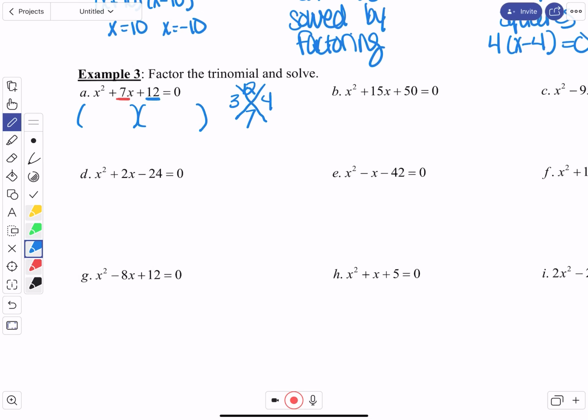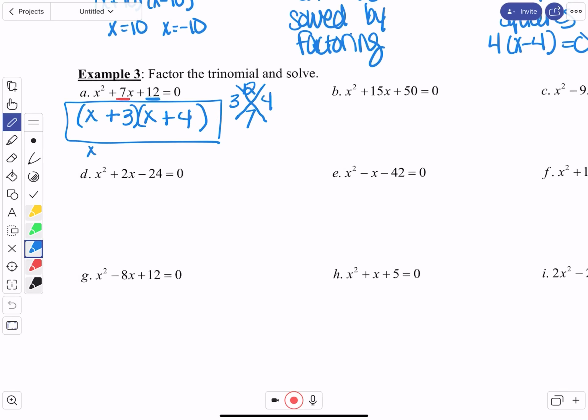Positive 3, positive 4. And you can even go ahead and put your x's on front over here. So since that's positive 3 and positive 4, you do plus 3, plus 4. And that is your factored answer for that problem. Now, if we wanted to go solving these, I want the main focus on this to be factoring, because you got to learn how to factor. Because it was skipped over a little bit. Not really skipped over, but because of everything that happened last year.